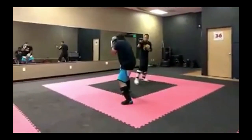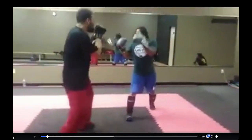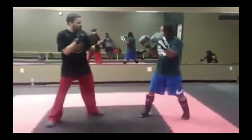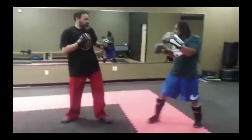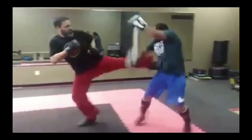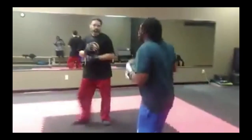So here we have another one. Again, it's the same turquoise guy, now wearing blue shorts. He's going against a guy with red gi pants. And notice one has MMA gloves and blue has the boxing gloves.